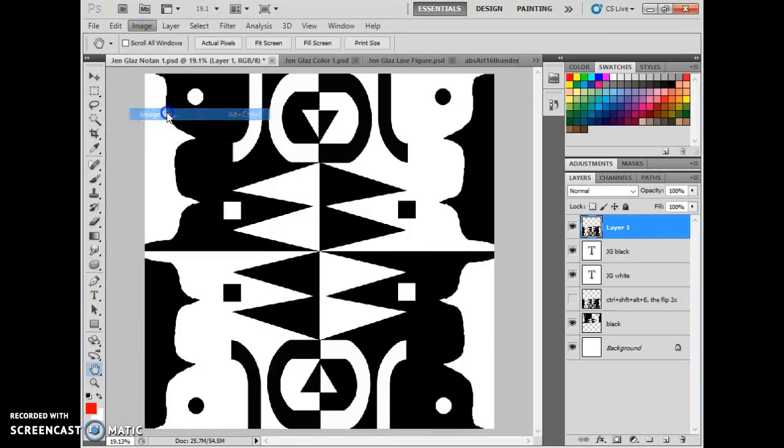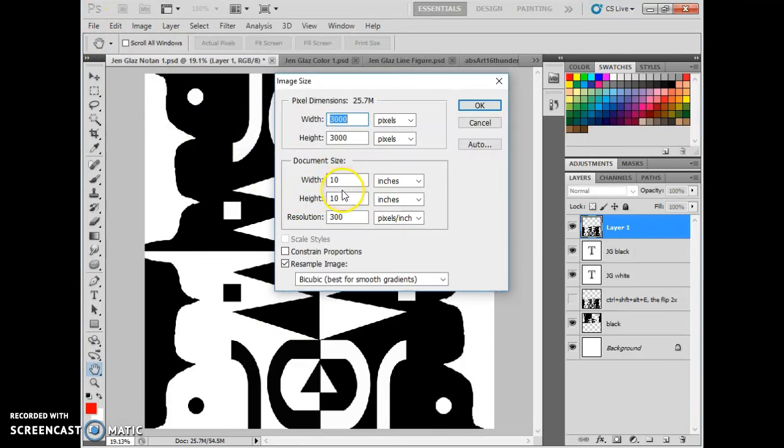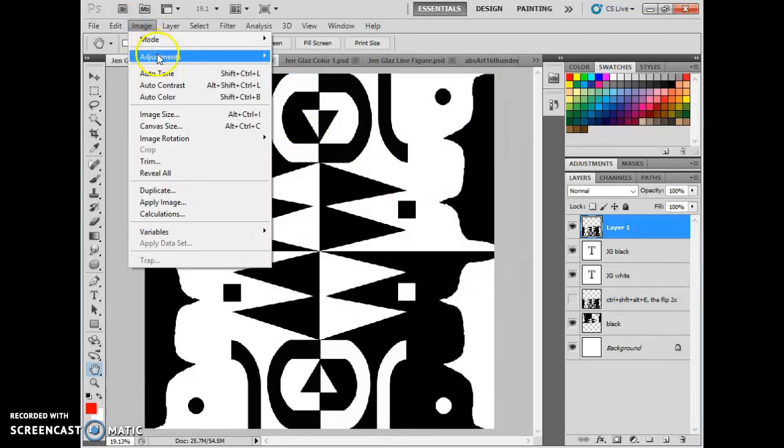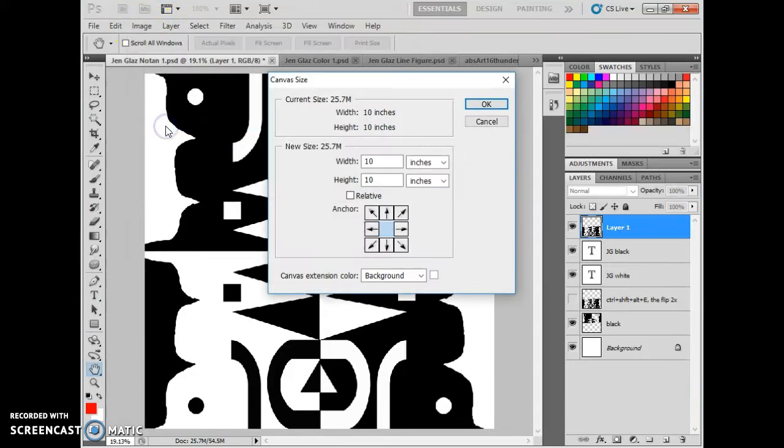I'm going to look up my image size. I have an even 10 by 10 document. Okay? If I'm going to add 10 inches over here and 10 inches to the bottom, my document will become a 20 by 20. So I'm basically doubling the height and the width. Not there though. We're going to go to another window. Image, canvas size. And instead of keeping it at 10 by 10, again, I'm going to change it to 20 by 20, but don't press enter, don't press OK.